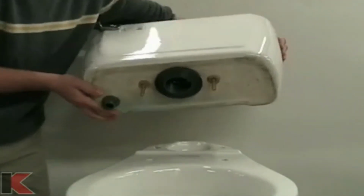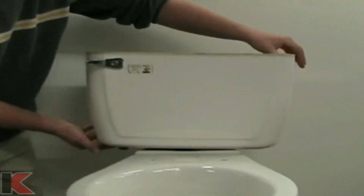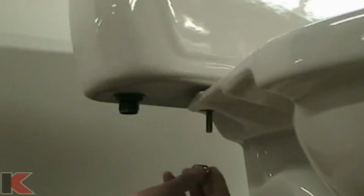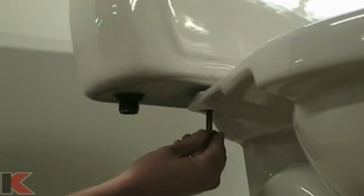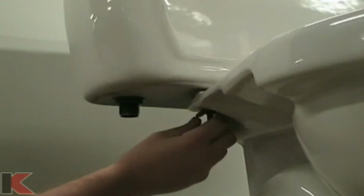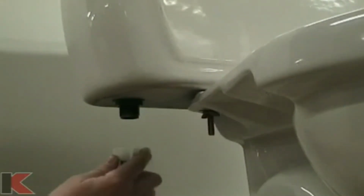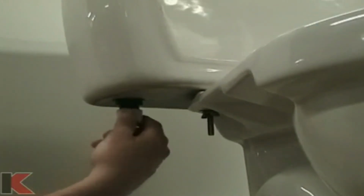Now, reposition the tank on top of the bowl and reassemble using the new hardware, making sure that the tank is level and secure, but do not over-tighten. Over-tightening could cause your tank or bowl to crack. Reconnect the water supply line, hand tightening only.